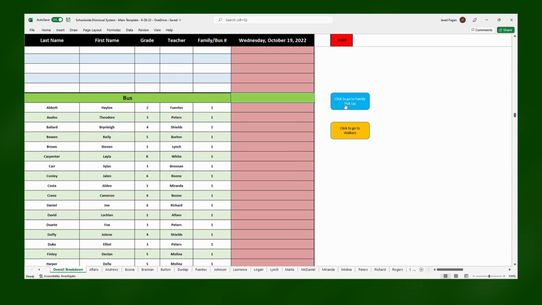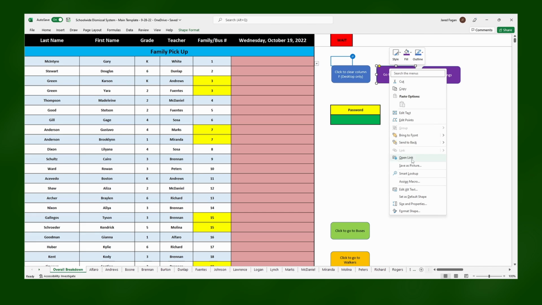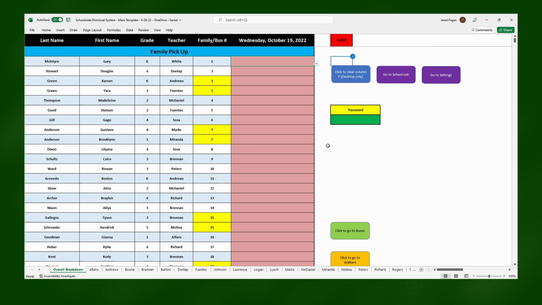So these buttons work on most of the different versions of Excel. This is the desktop version, which is the most versatile. The online Excel version, these work just as well. The only one that doesn't work is this one that says desktop only. That's because it requires some code in the back end that unfortunately the online Excel version doesn't work with. The mobile and tablet versions of Excel, you can click on these buttons besides this one. You just have to click on it so it pops up a menu and then you click the open link. So it's not quite as intuitive, but it's still doable. That's the basic rundown.